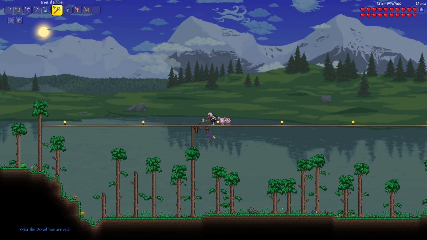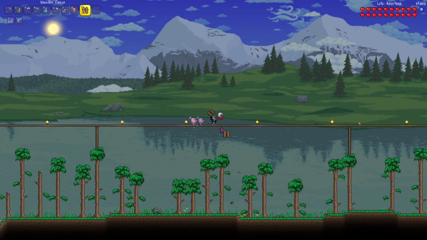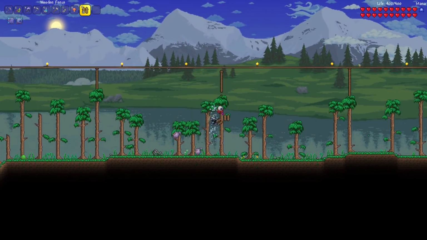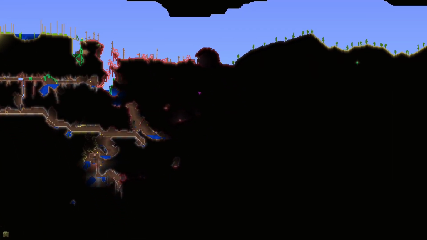Oh nice, we got the Dryad to move in. We would need to take out the Brain of Cthulhu for tissue samples in order to get the Imp staff, because it would require us to make a Deathbringer pickaxe to mine the Hellstone. I'm thinking maybe we try to take on Brain of Cthulhu. We could go right next to our base here.